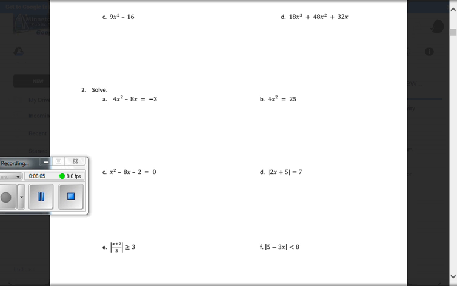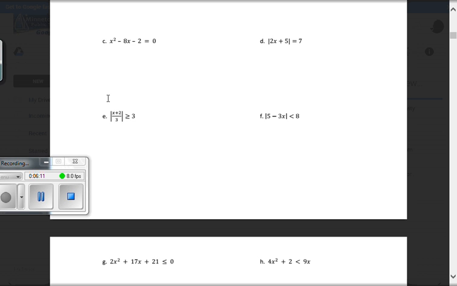Yes, ma'am. E as in elephant. 2E? All right. So here we go. It's an absolute value, and so right away I'm thinking I want to split this into 2 things. Okay? I want to split this into x plus 2 over 3 is greater than or equal to 3, and x plus 2 over 3, I make them exactly the same, and then I step back and say, well, that's not logical. I've got to throw in a negative on one of them. If I make this negative, then I have to change this sign to the opposite sign, less than or equal to. You remember how if you multiply by a negative on both sides, it switches the sign? It's kind of like that.